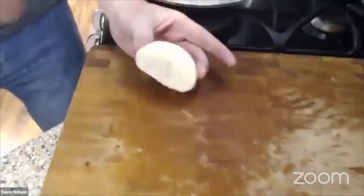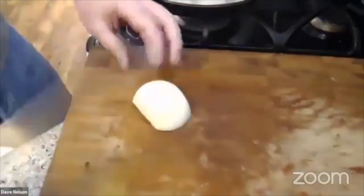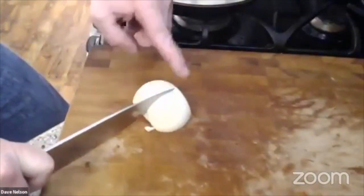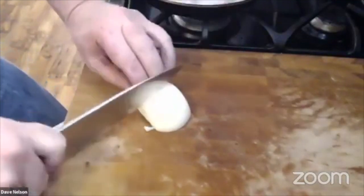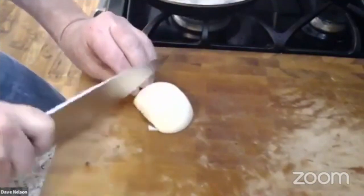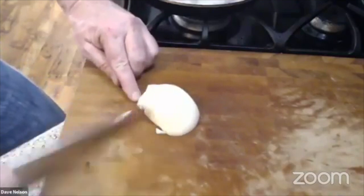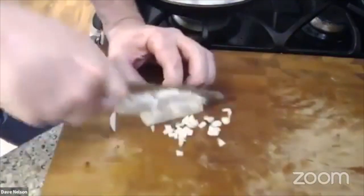And so I'm going to make a few horizontal cuts across the front. Oh gosh, I already did that. Now I'm going to go over the top. As I do this again, I'll point out the tip of my knife is not going all the way through. Okay, just to point that out. We're going to be mincing this onion up, by the way, just like our mushroom, same size. So I cut a bunch of little slashes on that dude. Now I'm going to turn it and I'm going to go across the face.